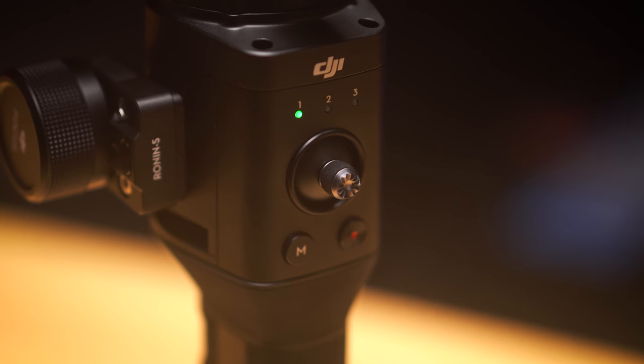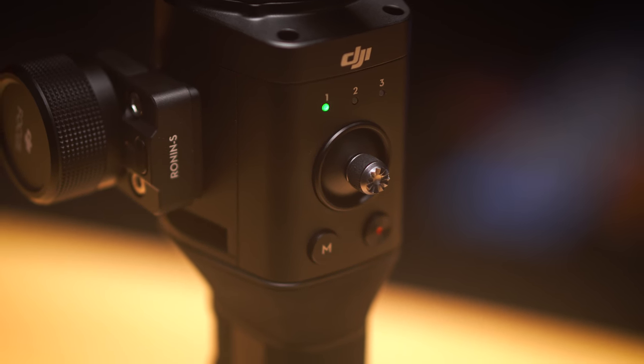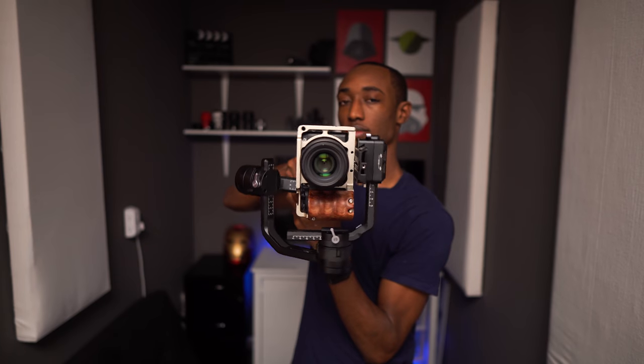All in all, I think this is a win for DJI. This is their first one-handed gimbal and this is what they came up with on the first try. Great product — very solid, very easy to use. I can definitely say it's the best one-handed gimbal out there currently. You get all of this for $700. I definitely wasn't expecting it to be that low. DJI is known for being competitive on price, but that one surprised me. They pretty much made it a no-brainer when choosing between this or the Crane 2. The Crane 3 is releasing very soon, so keep your eyes on that. But if you're on the fence between this and the Crane 2, get this.